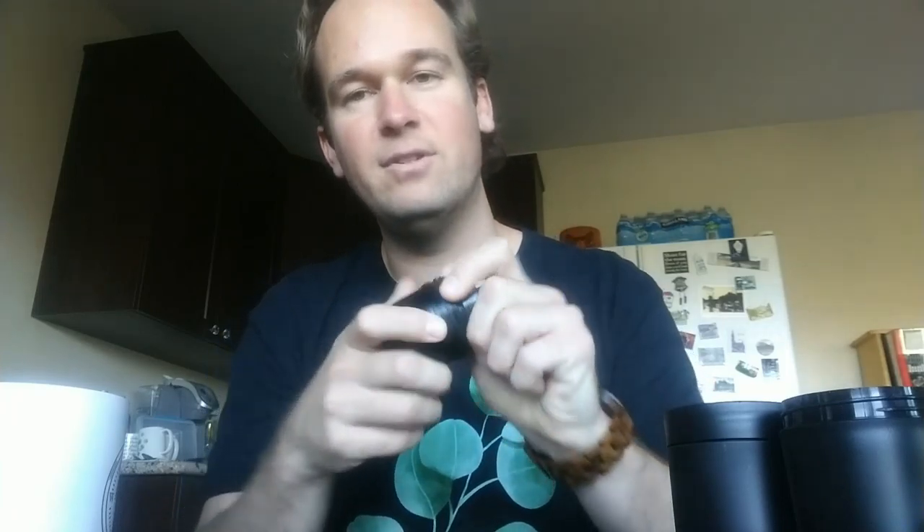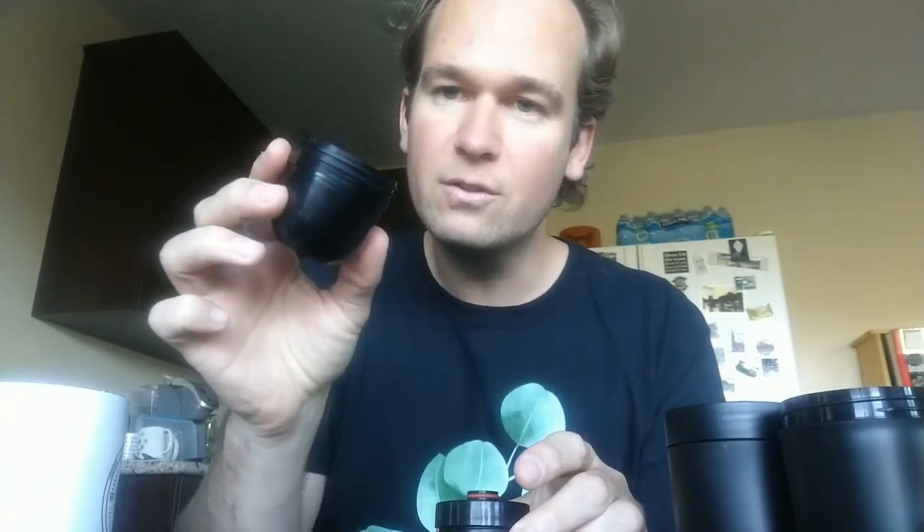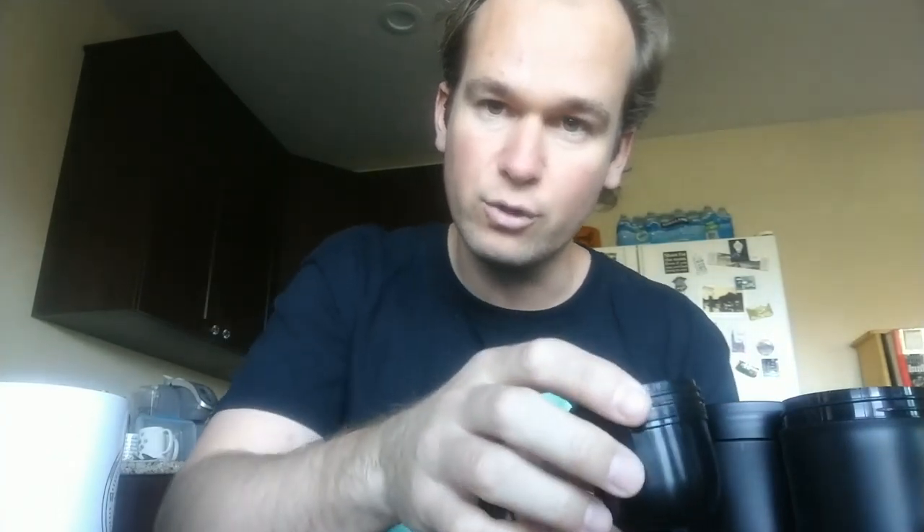Here you've got two components in here. This is where the espresso comes out — there's a hole right there which is where the espresso drips from. And then you have this, which is the espresso chamber where you put your coffee grounds in. So I have hot water right here just to the side. I'm going to get going with this. Step by step.